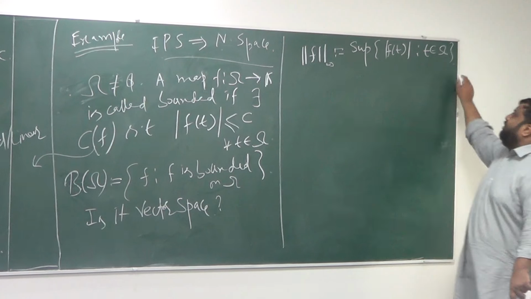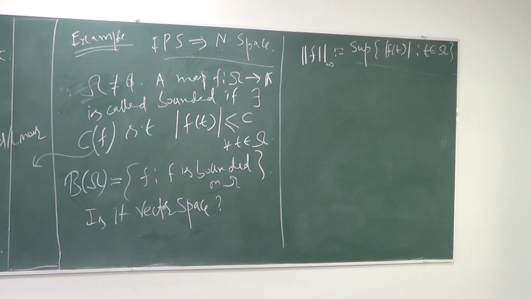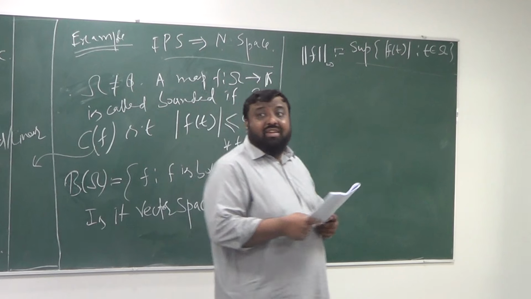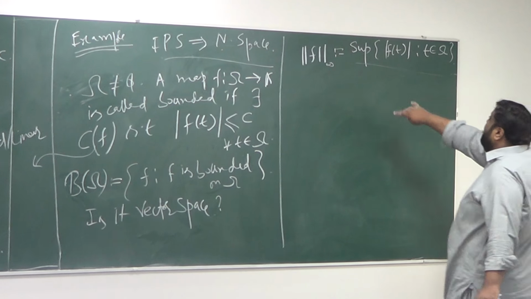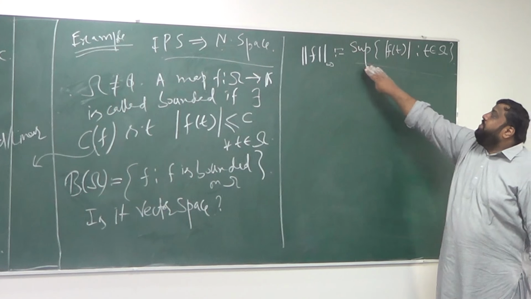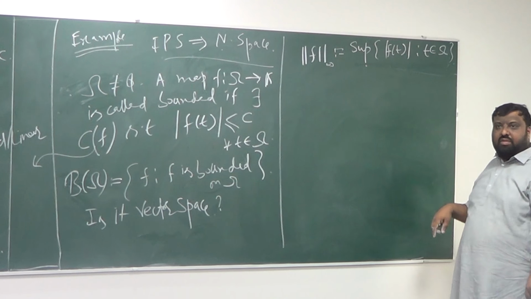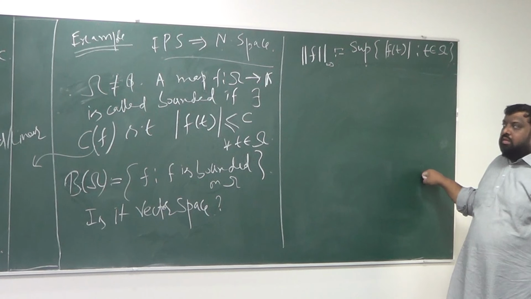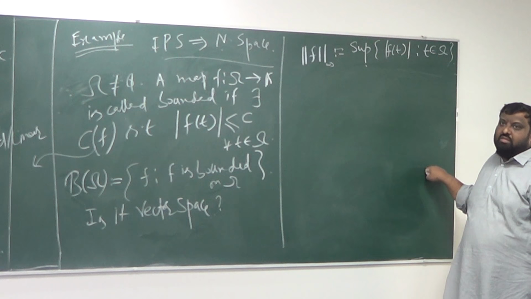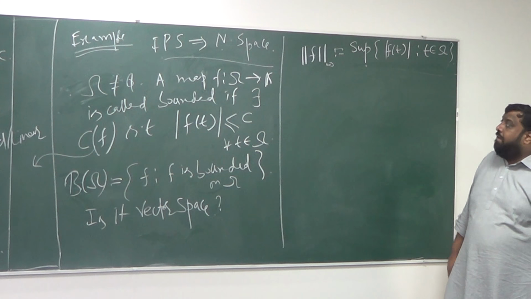So here's a question: why must this supremum exist? If it is bounded, why should this supremum exist? It's a pretty nice question. These are real numbers, and the real numbers have the least upper bound property. That's essentially what we are going to say. This is a bounded above set, so by the least upper bound property, the supremum must exist. Can we define it this way, as the infimum of the set containing these upper bounds C of f? Yes, it's precisely the same thing, so you're not doing anything. Are you getting the point? Is it making sense? Yes.